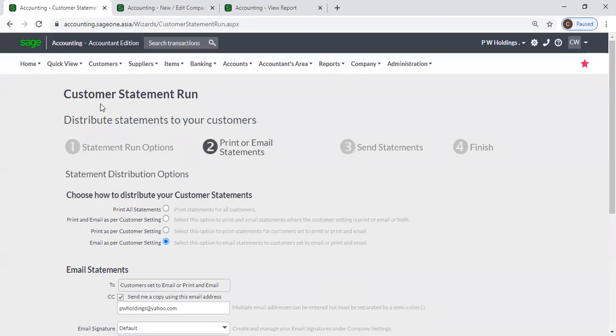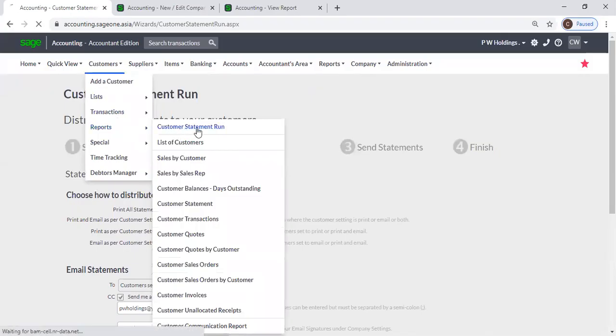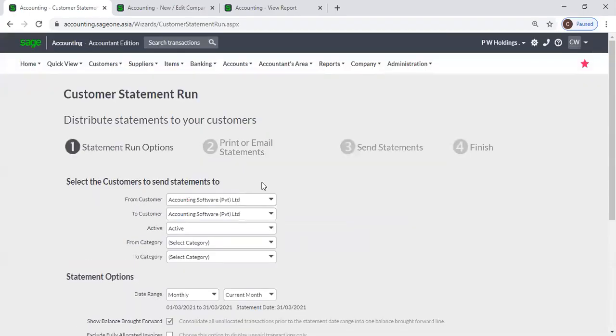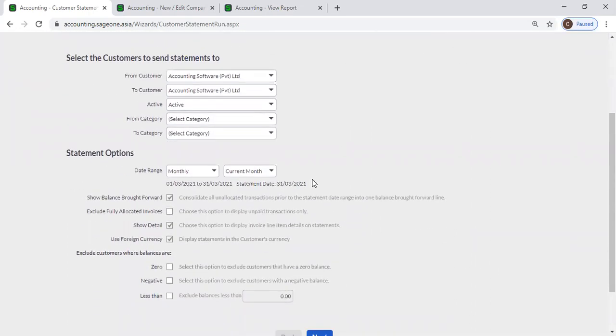You can select that customer statement run, and without spending much time, you can email the customer transaction statements to your customers. From here you can select the date range, select customers, and email the customer statement to customers.